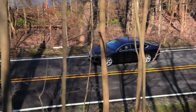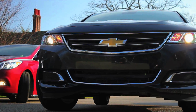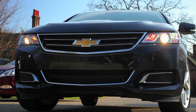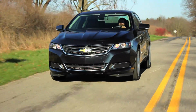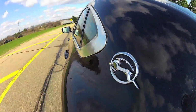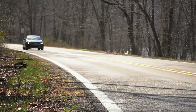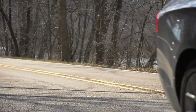But the Impala is no floater. It leans and pitches no more than necessary and feels tied down in fast twisties. Two things we'd ask for are more steering feedback and better brake feel. The pedal pushes through a lot of sponge before finally finding brakes to engage. In many ways, the Impala strikes a better ride and handling balance than the Avalon, which has a rigid harshness to its ride. Do buyers in this class really want a stiff suspension? GM doesn't think so, and neither do we.